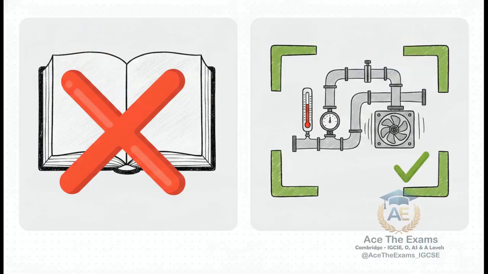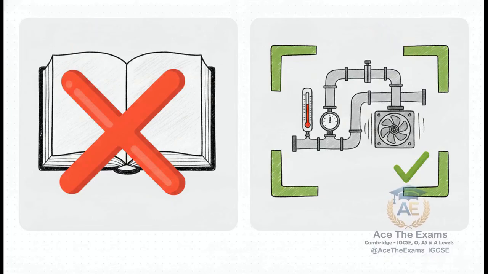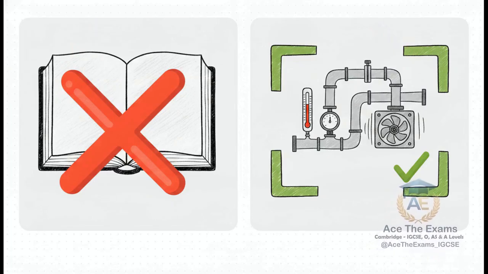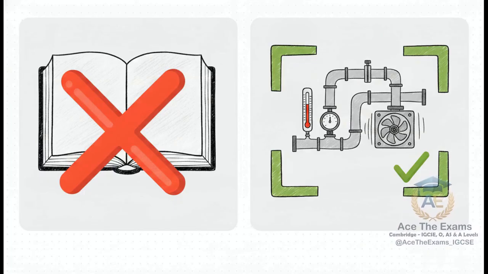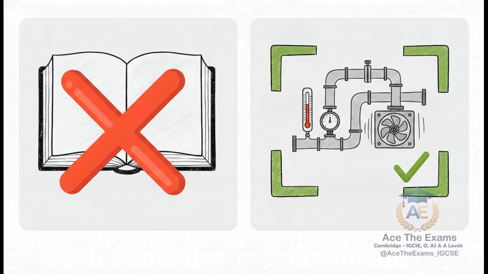To get the mark, you must be the master photographer. You must frame the specific subject of the question. You must write, "The AND gate outputs a 1 to activate the cooling system only when the temperature sensor and the pressure sensor both output a 1." You see the difference? You must deliberately link every single logical point back to the given real-world scenario.